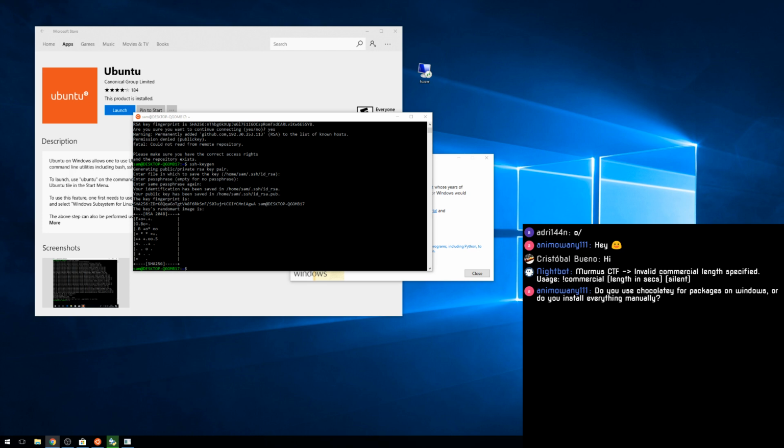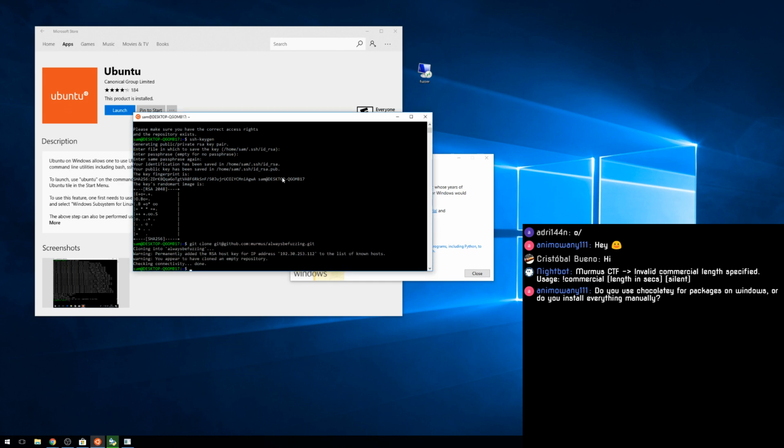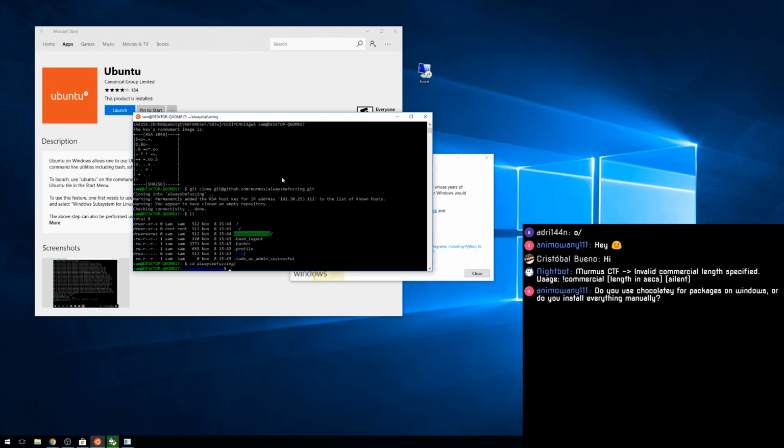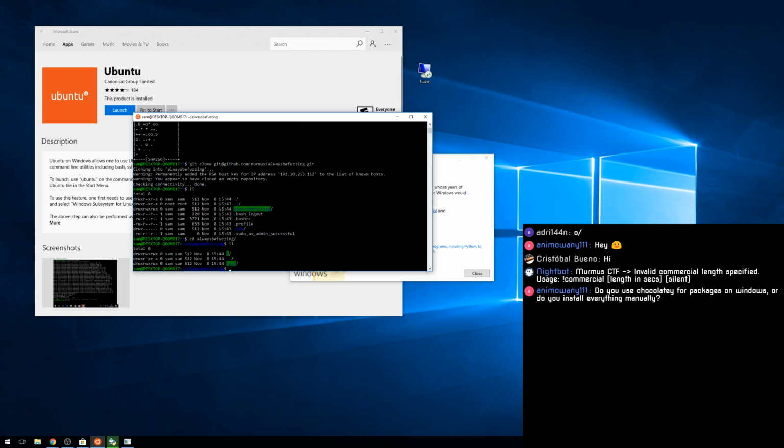Streaming setup, that's my key. And I should be able to do this now. Good. So we have this, and we're ready to do things now. That's that. Python is installed. Trying to think if there's anything else I need to do before we actually get started on doing real work.